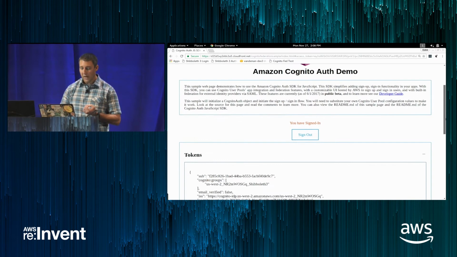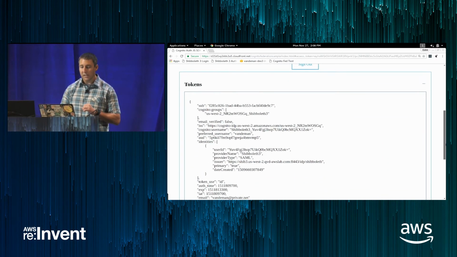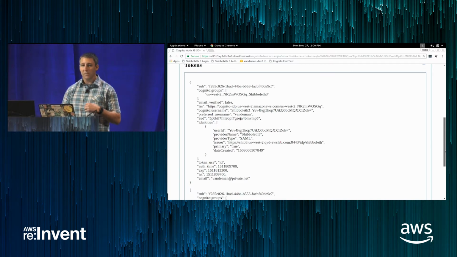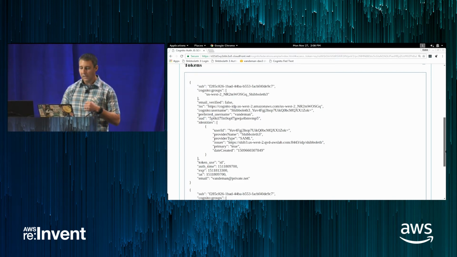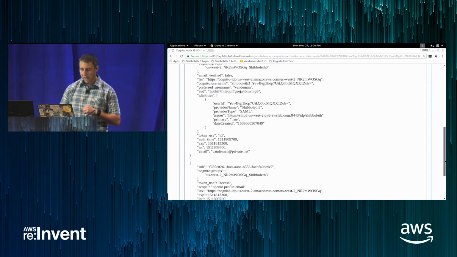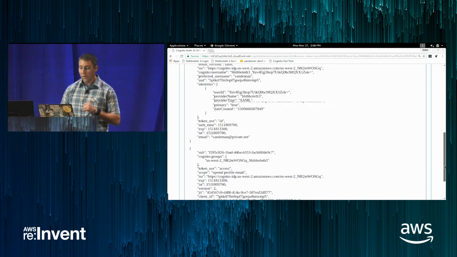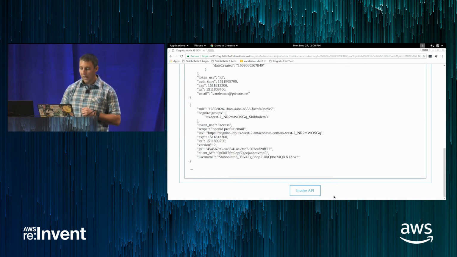Now, that's interesting, but what Cognito does in the background is, after that SAML identity comes in, it normalizes it into a user pool identity, which means in the background it's issued a set of Cognito tokens, the standard OIDC access and identity tokens. What that enables us to do is, I've wired together an API that I built with a Python serverless framework called Chalice. If anybody out there is interested in getting into the API gateway world, but hasn't had a chance to really dive deep into it, I'd highly recommend it.